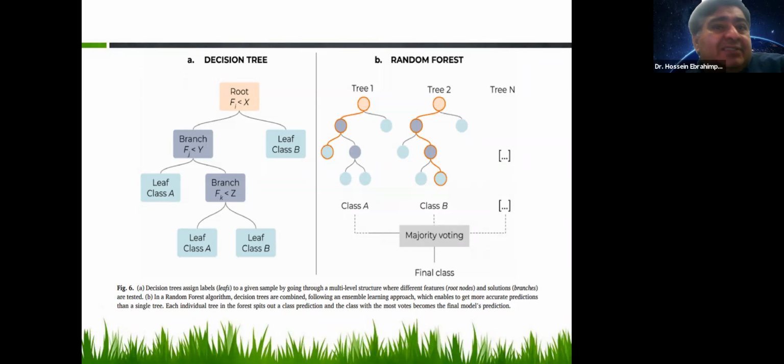It is interesting that in some systems that we use more than one classifier, we call them ensemble of classifiers. For example, here you can see that instead of one decision tree, we have different trees. So we call it the random forest, which means that there are more than one classifier for this system. And in this system, you have different classifiers that say different results. Maybe one of them says it is apple, the other one says it is orange.